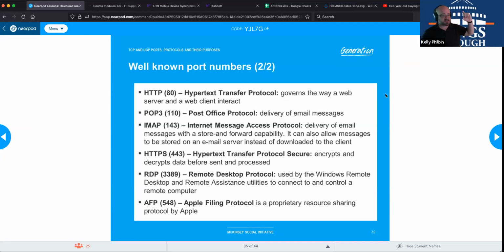If the padlock is closed, it means you're operating over HTTPS, the secure protocol. Please don't ever send personally identifiable information when you do not have the padlock in place.